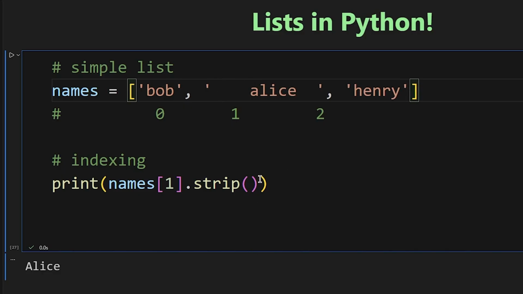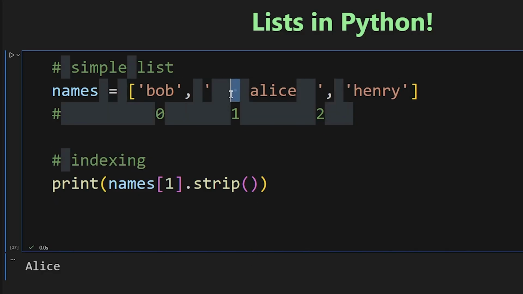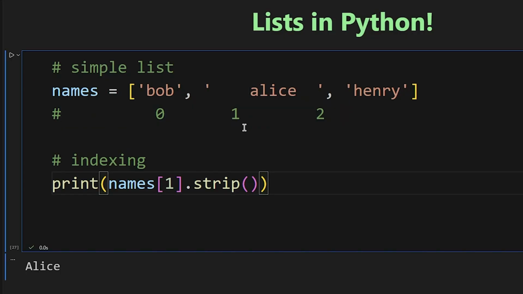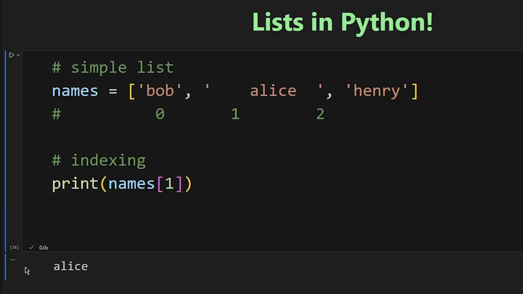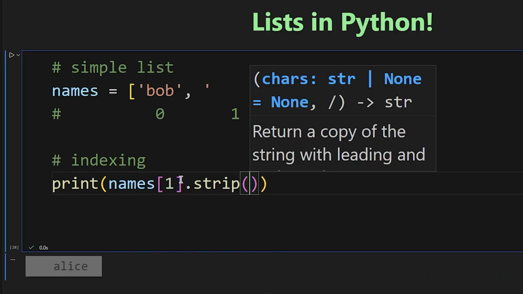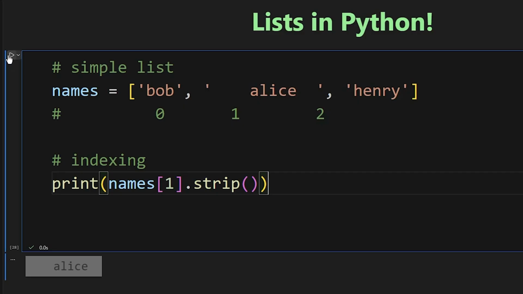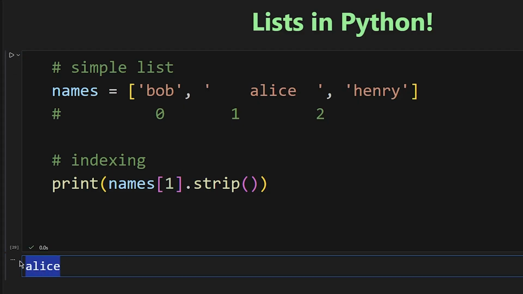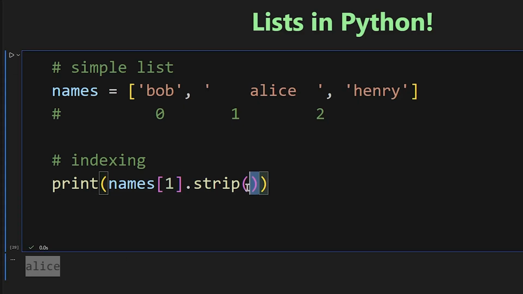So as you can see, we have some spaces around the name Alice. Now if I didn't have the strip method, let's see how our output would look. As you can see, we would have some space that isn't taken care of around the name Alice, and this isn't a nice way to keep your data together. So if you know you have data that has spaces, strip it out. That way you have a neatly formatted string.